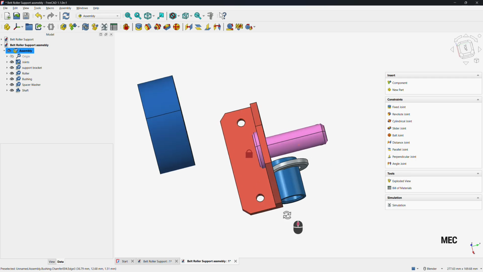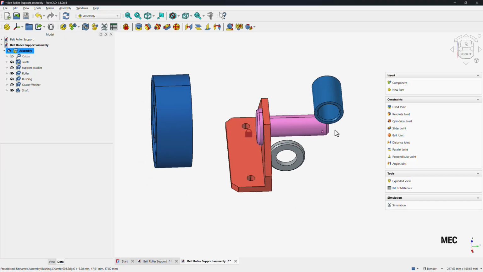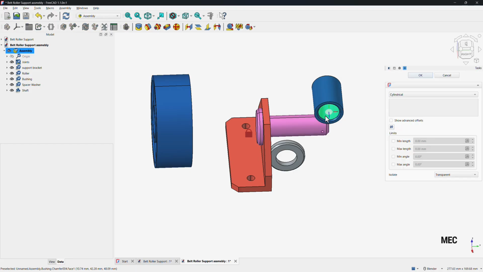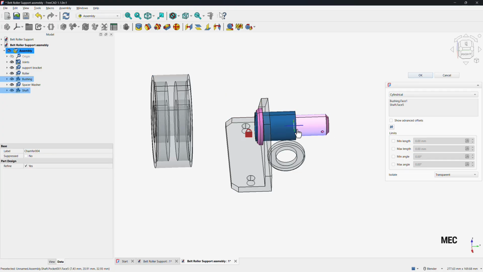Let's continue to make other constraints. To make this bushing on the shaft, let's go to the cylindrical joint again and select the face on it and the face on the shaft. Click OK.